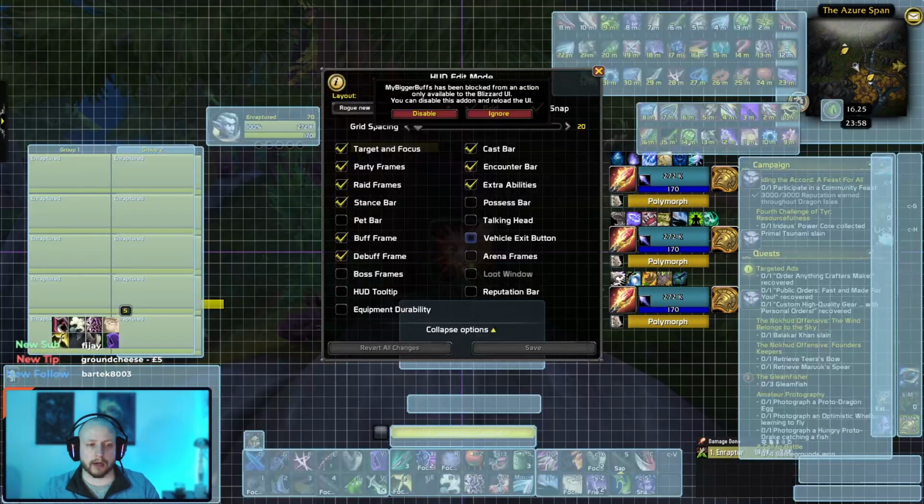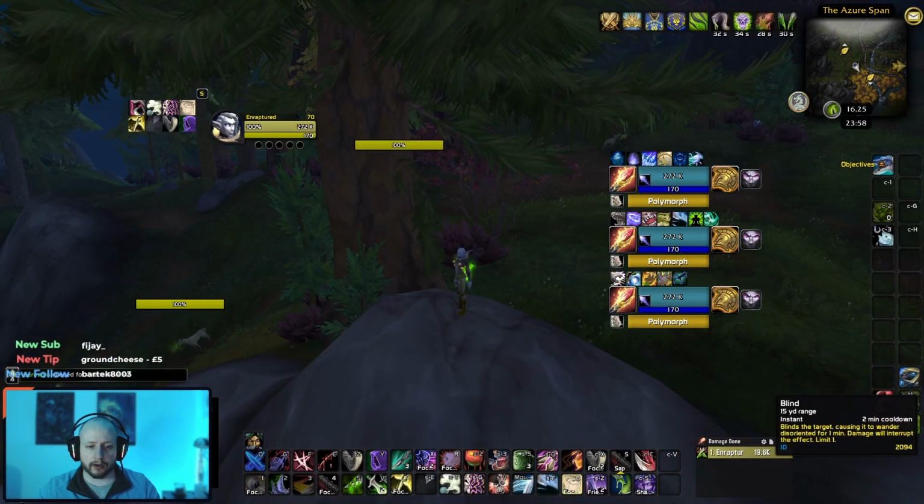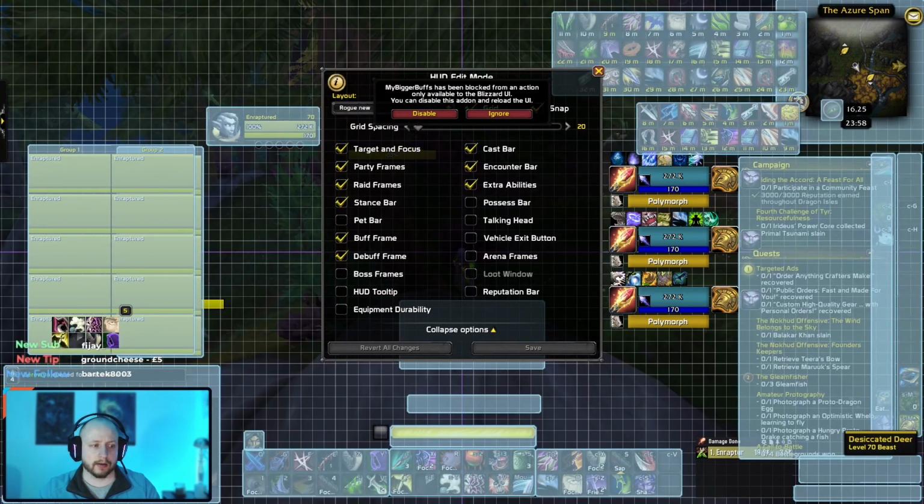So also I will copy the UI code to make your UI look like mine here, so you can see how I've got everything laid out. I'll copy the code into the Discord because it's too long for the description.